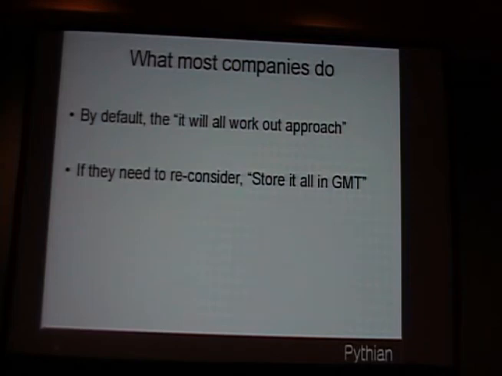we do? If they need to reconsider, they usually end up doing the "store it all in GMT" approach, which, as you know, might not work because it's not really GMT. You want to store it in UTC. It's a subtle difference that people don't realize. Unless you live in Britain, you might not realize it. But GMT does get affected by daylight saving time. UTC does not.